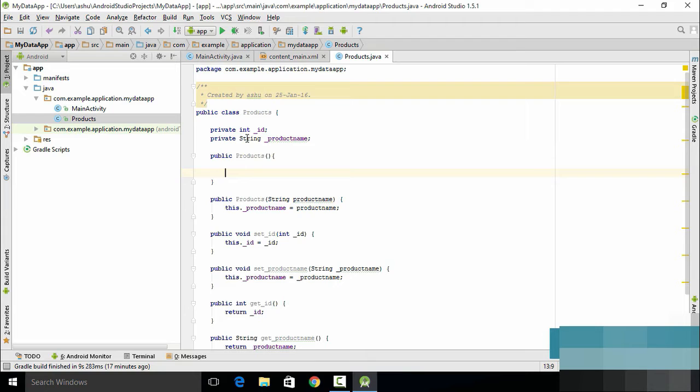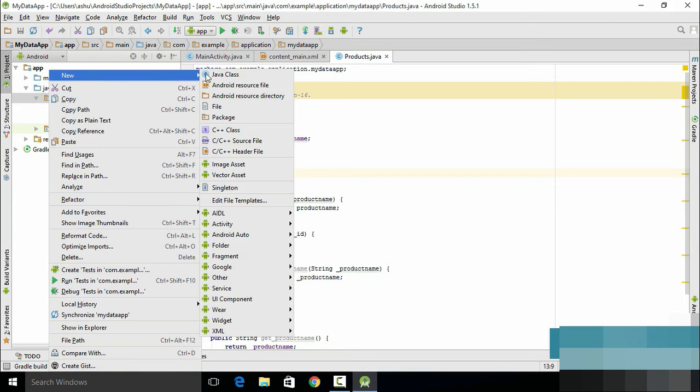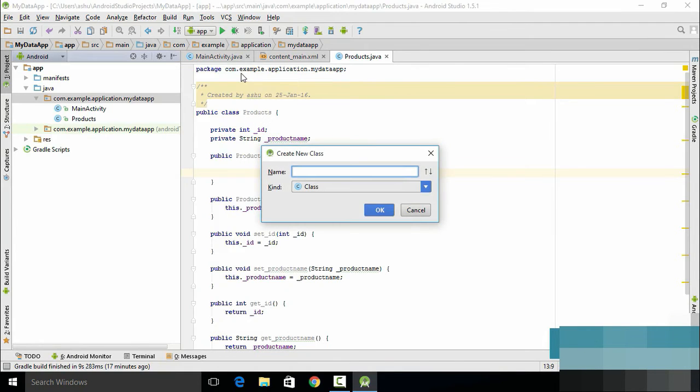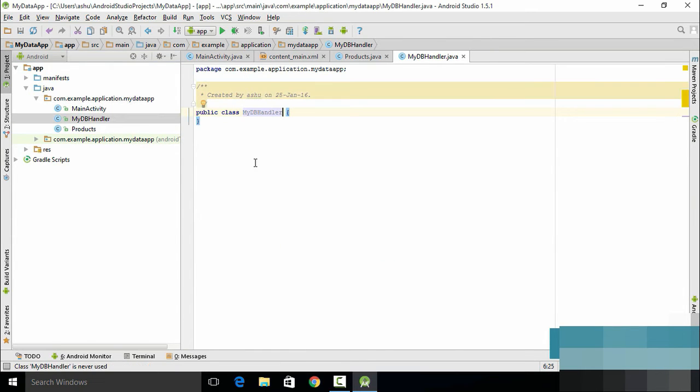So now once we are done adding the empty constructor, the next thing which we do is that we create a new class in Java. So in order to add a new class, you know the usual procedure. So simply right click on this folder, go to new and select Java class, and we are going to name it as my database handler, as it is going to create a database for us and we are going to write in some queries related to database. So we type in my DB handler, then click OK. And as you could see, this is our class which is called as the MyDB handler.